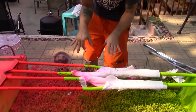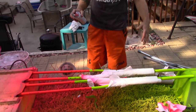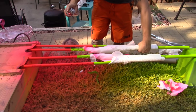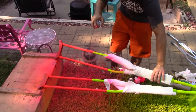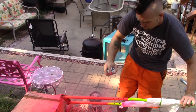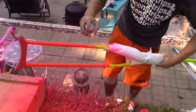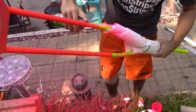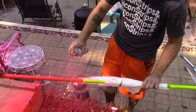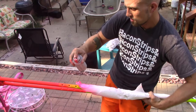Okay, see, I got a little overspray there, but that's totally fine. Okay, so now what we're gonna do is I'm gonna hold this kind of far away, and I'm gonna spray it kind of in the middle to give like a fade effect. So. I'm gonna kind of hit it hard right there. It's okay if it drips a little, that'll be fine. You want this to be kind of random looking, or that's what I'm going for. So it's okay if it drips a little, because I can just kind of smear it.